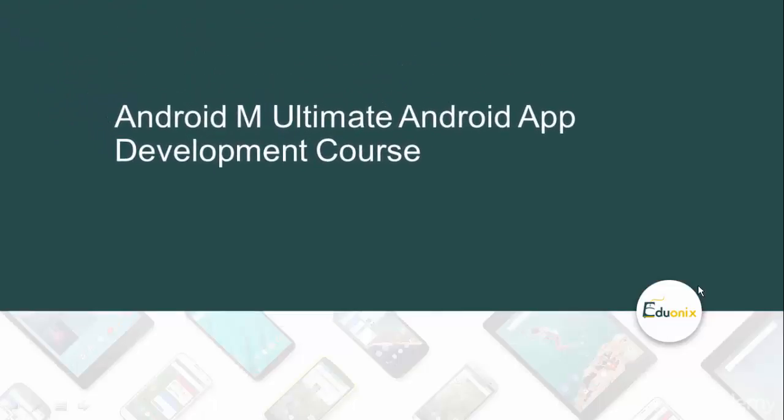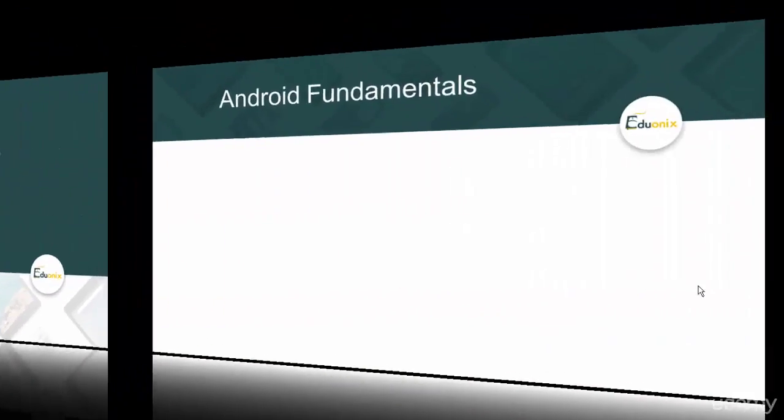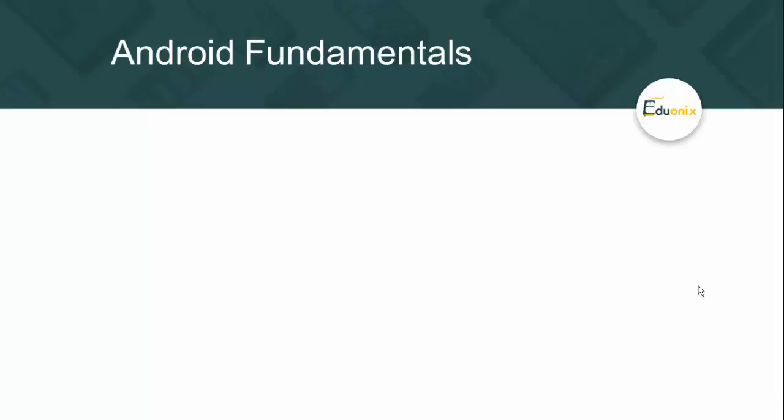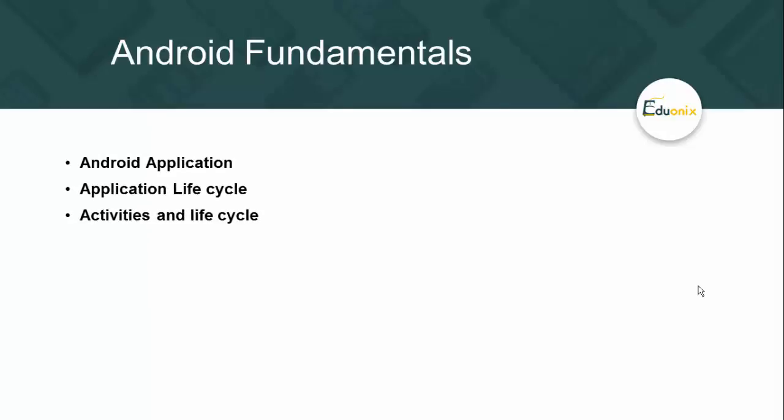Welcome back to the tutorial course on Android app development. In this session, we will discuss the fundamentals of Android. Android fundamentals. In this topic, we discuss the fundamental things to know before developing an Android application, namely, Android operating system, Android application, application class, Android application structure, application lifecycle, activities lifecycle. Let us now look at these fundamentals in detail.